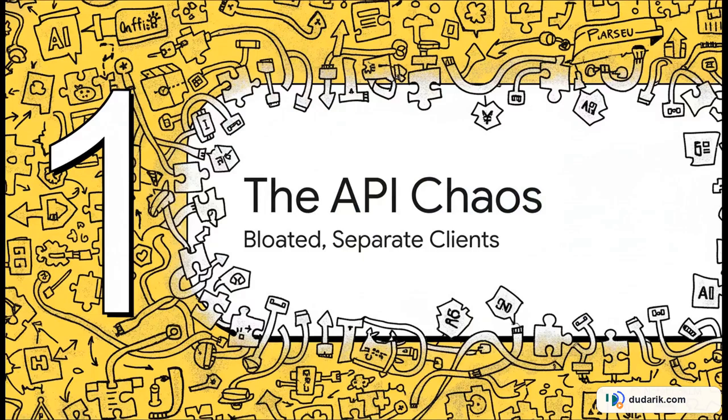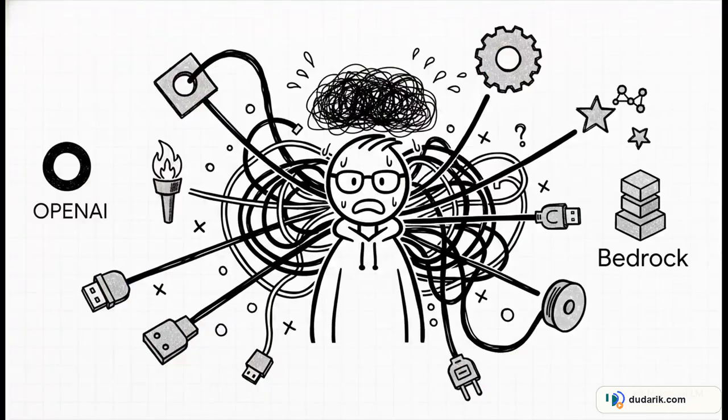Because every single AI provider, and there are a ton of them now, they all have their own gem, their own special way of doing things, their own conventions. It gets messy, and it gets messy fast. I mean, just look at this list. You've got OpenAI's API, then Anthropic has a totally different one for Claude, Google has its own for Gemini, then you've got AWS Bedrock, Mistral, even running models locally with LLM. They all speak a different language, send back data in different formats. It is just a nightmare to manage.